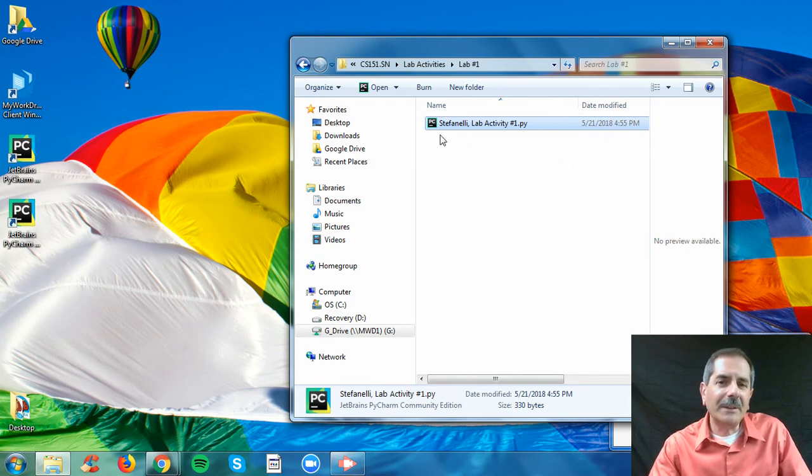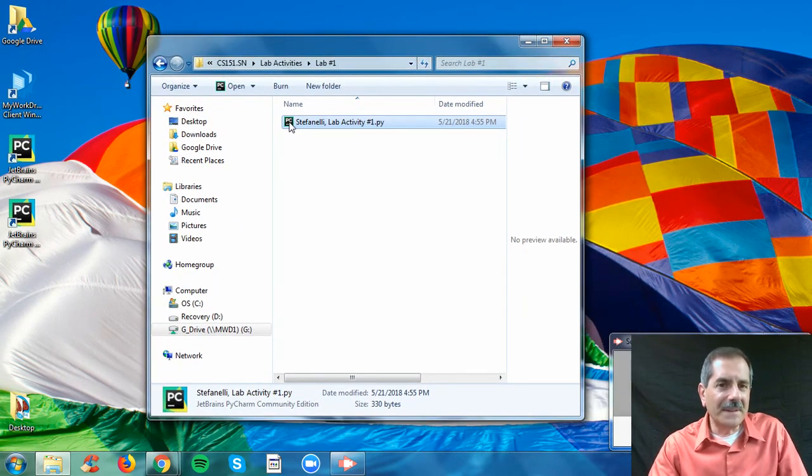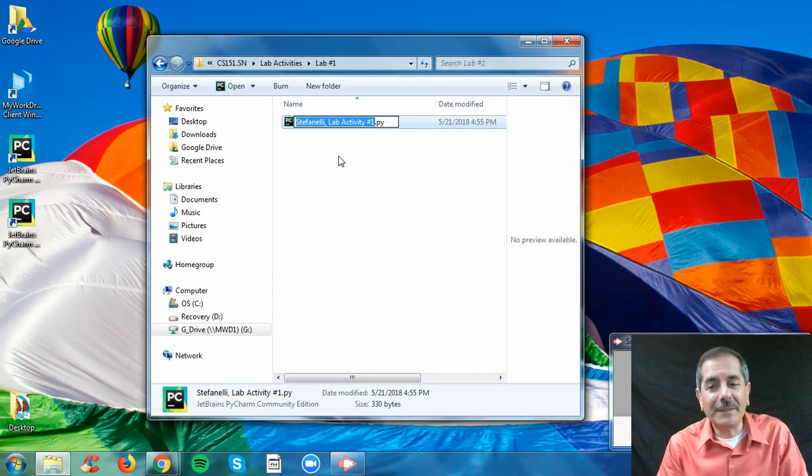So this is the lab activity that we did, and I want you to notice the icon. As a result of what we did with associating PyCharm with a .py file extension, you now have the ability to double click on this one file, and I suggest getting used to double clicking on the icon. I know you're probably not going to do it, but it really is a good idea, because if you don't, and one day you happen to be tired and you double click and it's a little bit slow, this is what can happen. It goes into rename mode, which means that it allows you to change the name, which if this is not what you really wanted to do, you may panic.